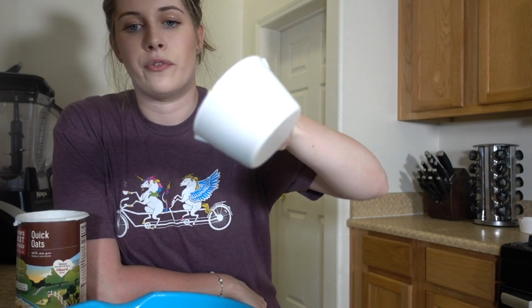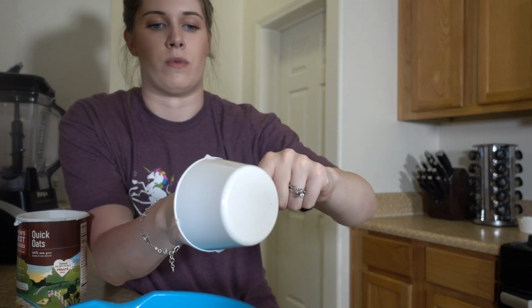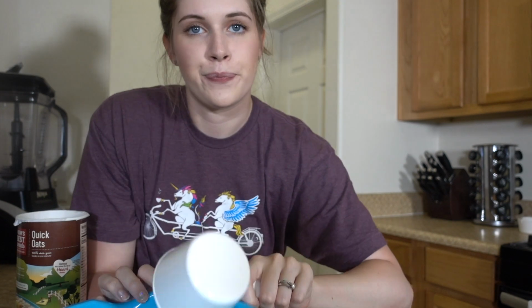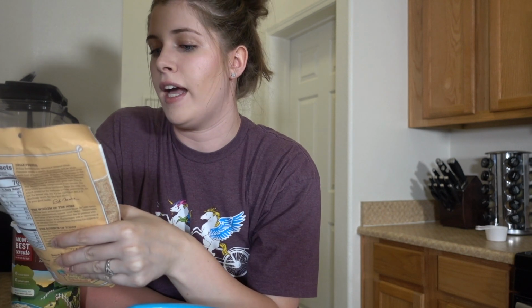Here go my rolled oats. Oh, my measuring cup was a little bit wet because I just washed it, so those stuck to the bottom a little bit. That's okay. The next thing it calls for is half a cup of flaxseed. Again, I don't normally buy flaxseed. I don't know anything, so this is just the first bag of flaxseed that I saw at the grocery store. So that's what I bought.